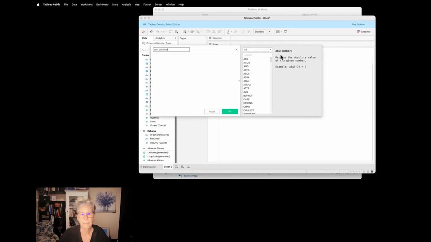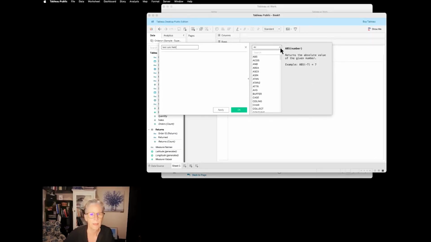And this is kind of like the help for your calculation editor. So at the top, there's a drop-down list, and this is the categories of help that you can get, the functions. So for instance, if I choose string, you'll notice that I have an option for left, there's a right, there's mid, that kind of thing. And it also gives you an example of the syntax for that function, what you should enter in there.